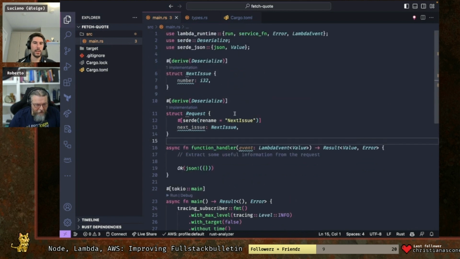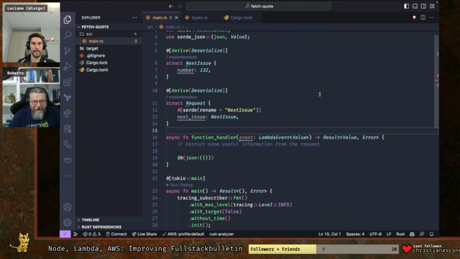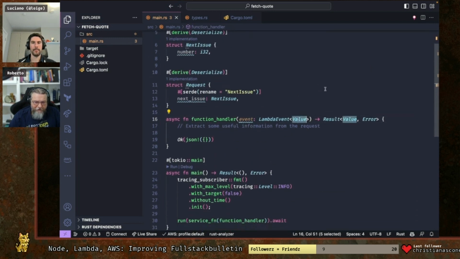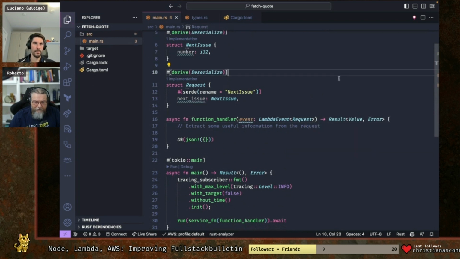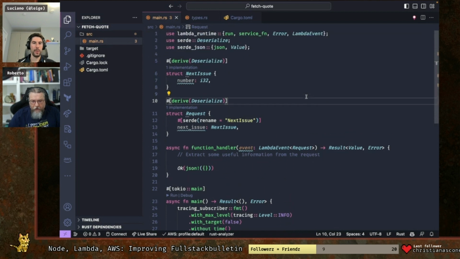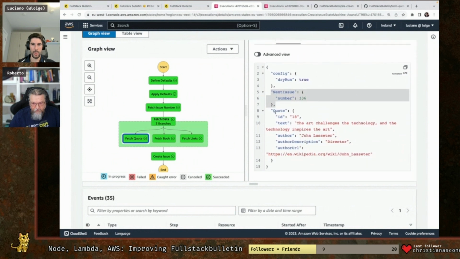Now it's complaining that we are never using this field. Okay, then we can declare that it is a Lambda end of request. And if we pass the wrong thing, it will fail. Okay. And you also want an object for the output? We want an object for the output, I guess we could. Or we give back what comes back from request straight away. Let's see what the output is here, because I don't remember. It's quote, ID, text, blah, blah, blah.